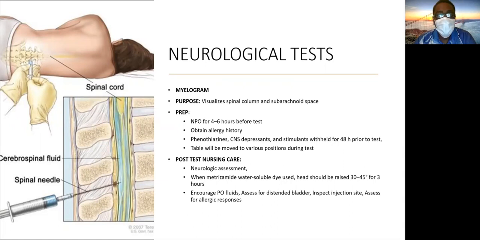As part of your post-test nursing care, you want to carry out neurologic assessment every 2 to 4 hours. Again, when metrizamide, a water-soluble dye, is used, the head should be raised 30 to 45 degrees for 3 hours. Oral analgesics can be given for headaches that could be experienced after the procedure. Encourage peroral fluids. Assess for distended bladder. Inspect the injection site for bleeding, drainage. Again, you also want to assess for allergic responses to contrast dye, such as the rashes, pruritus, urticaria, and all of that.